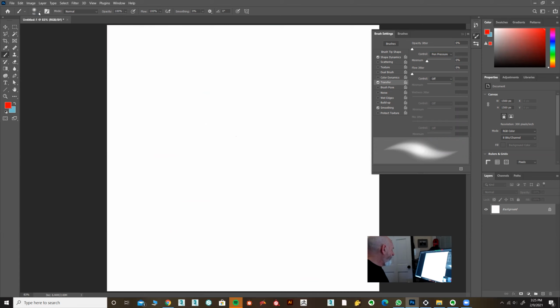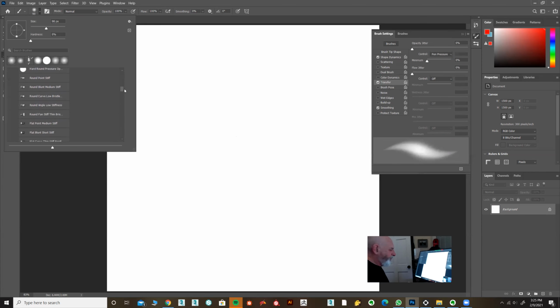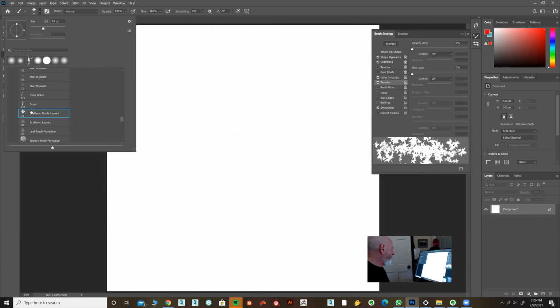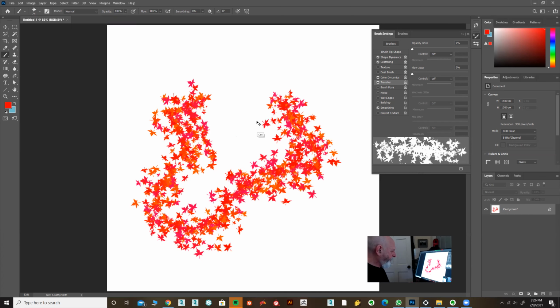Anyway, sorry, got to keep moving here. You can find tons of free cool brushes on the internet and download them, and you have to find the instructions and install them in here. I appended the old default brushes that used to be on here, like these fun stuff like these maple leaves and things like that.